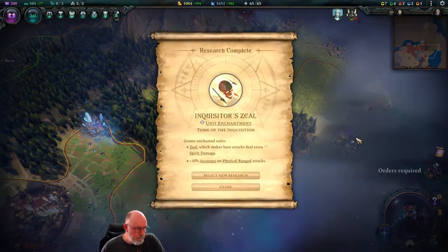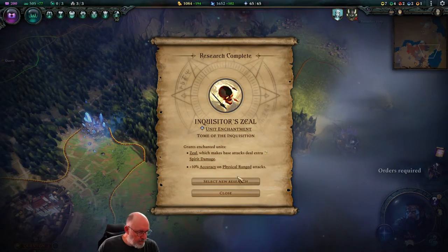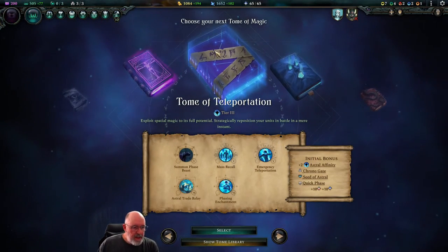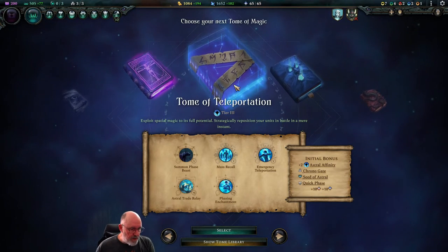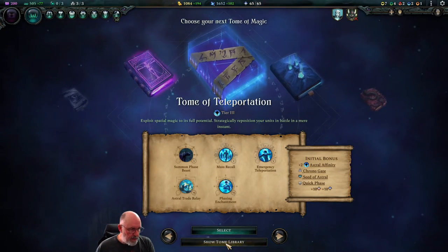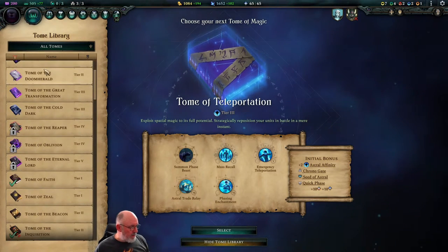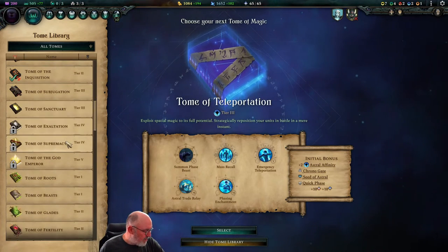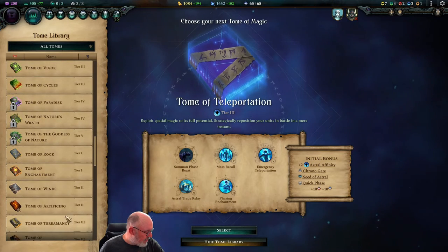Inquisitor Zeal. So this is a unit enchantment. So we'll select new research. Here we go. We're now getting the next tome. So let's go back as an exercise. Even though we can get a tier 3 tome, we can go back to the tome library. If I click on the actual tome, so they go into the correct order, there's one that will give us extra range, and it happens to be down in one of these.